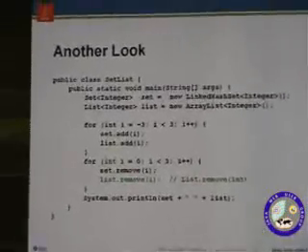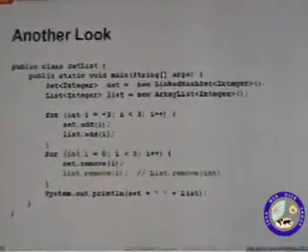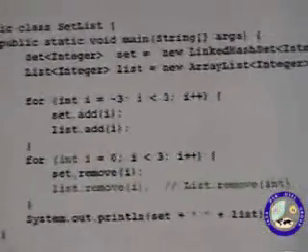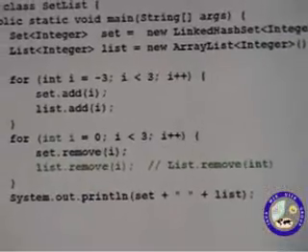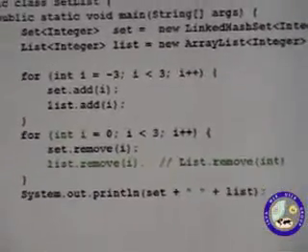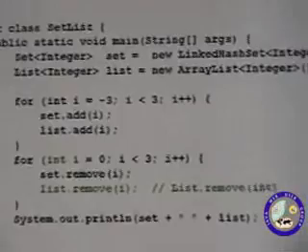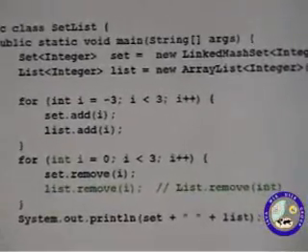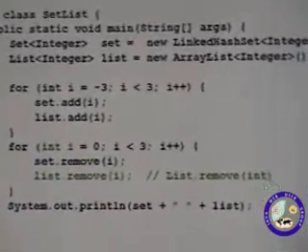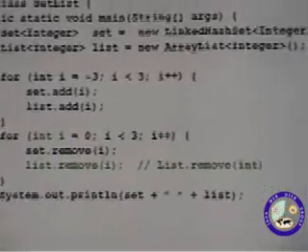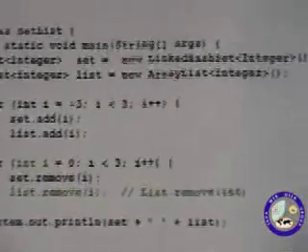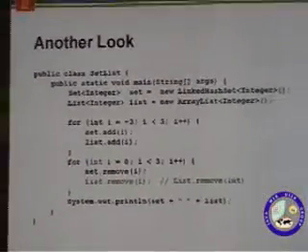So instead of removing the values 0, 1, and 2, we remove the 0th value, the first value, and the second value. If you think about it for a moment, you'll see that you remove all of the odd values. First you remove -3, then you remove -1, and finally you remove +1, leaving only the even values, -2, 0, and 2. So that is what the program prints, and it's a shame.